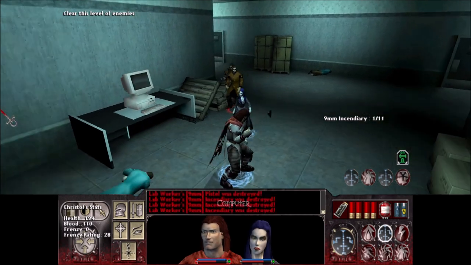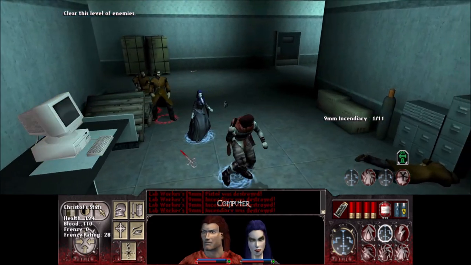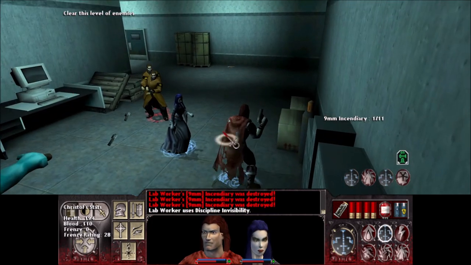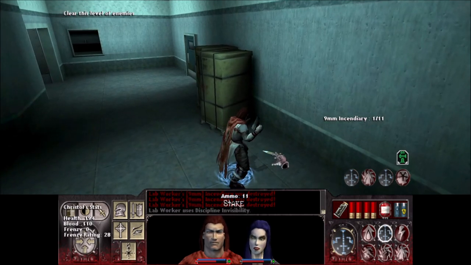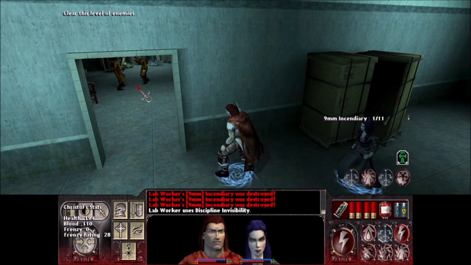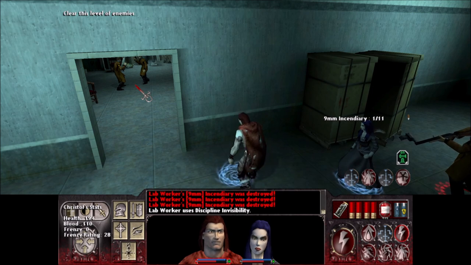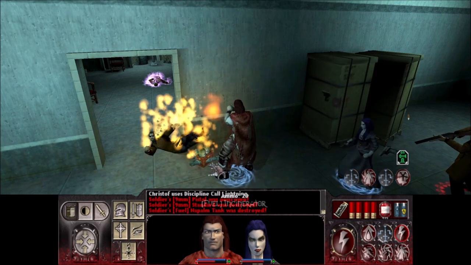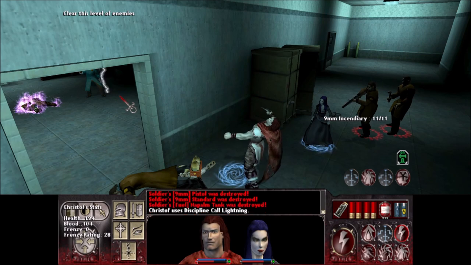If you didn't know, you can read up about the Society of Leopold and Father Leo Lacius if you click on these computers around the Society of Leopold, if you're interested in the lore. Once again, I'm going to hold down the Alt key and right-click right in between these two. Didn't get both of them, but did some damage there. Just another thing, you can spread out your attack here.